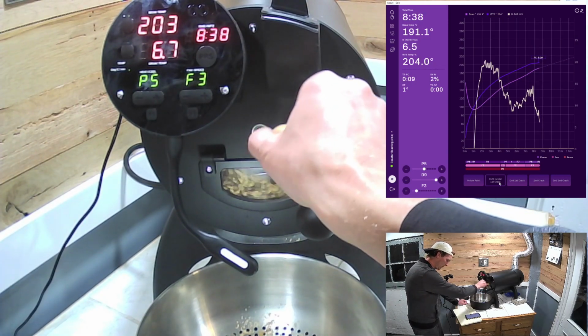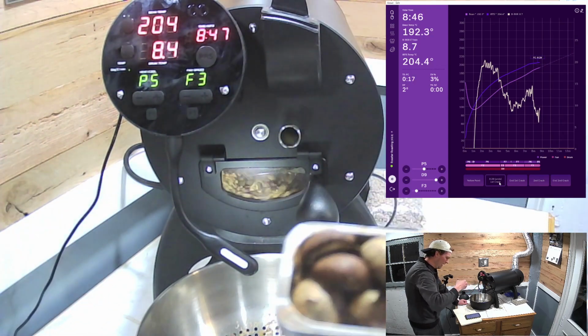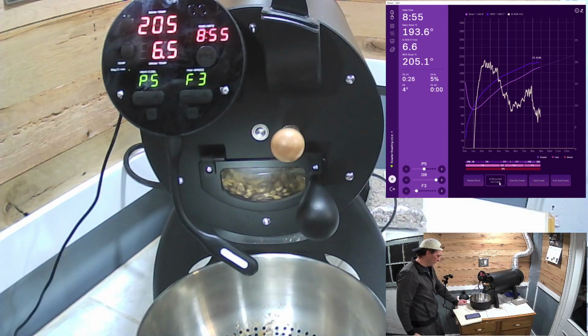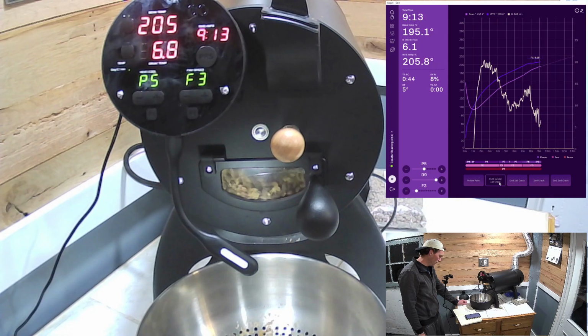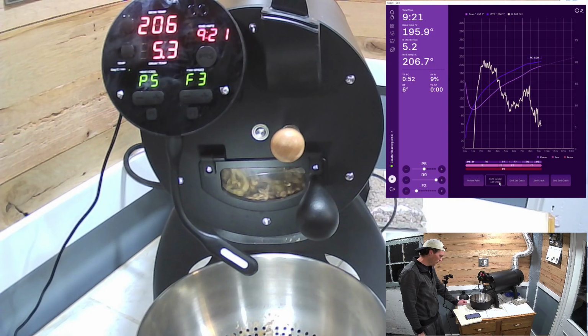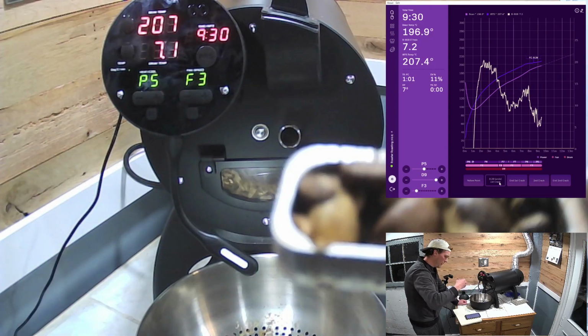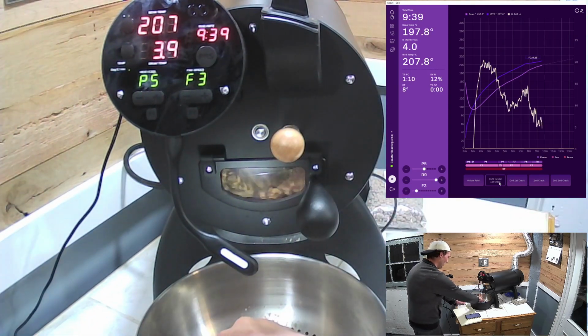Just hit first crack. Now we're going to let the beans develop for about 25% of the overall roast time. Give you a sneak peek of what we're seeing. Right at about light roast. For this particular coffee, we want it to have a little bit more time to develop.